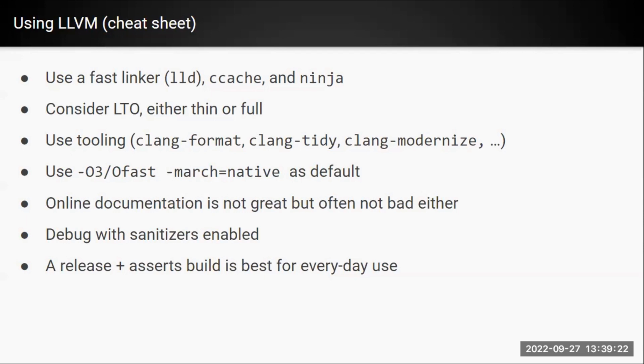If you're looking for just general application development, always consider LTO. And we'll talk about device, like GPU, LTO later. LTO means link time optimization. So at the point where you see the entire world, you can do better optimization than if you only see a little part of it. Use the good flags like O3, Ofast, march=native whenever you can. Sanitizers are a great thing to debug your code. Documentation is there, even if you have to look for it. And we'll get to more ways to get information later.